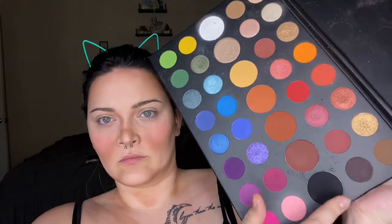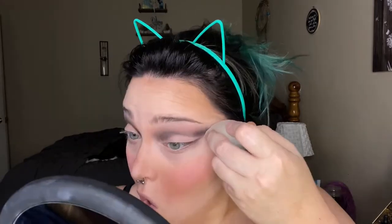Then I'm going to use my James Charles palette to add some depth to my crease. I'm going to use the shade Benny first, and then I'm going to use the shade Spooky to add a little bit more depth. Then I'm going to use my Beauty Blender to smooth out the edges.